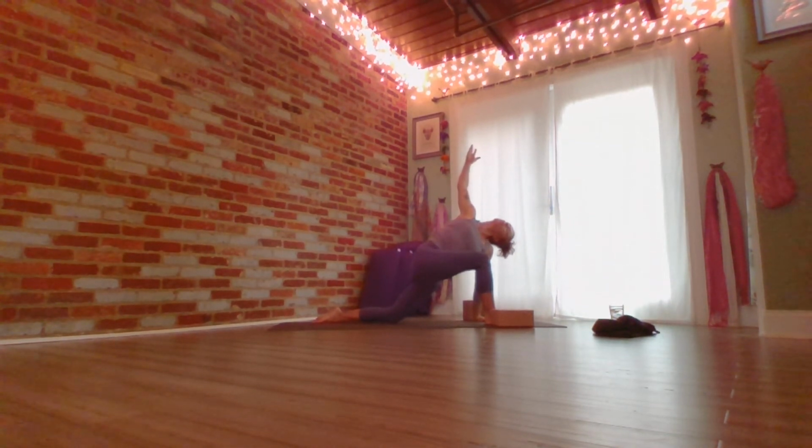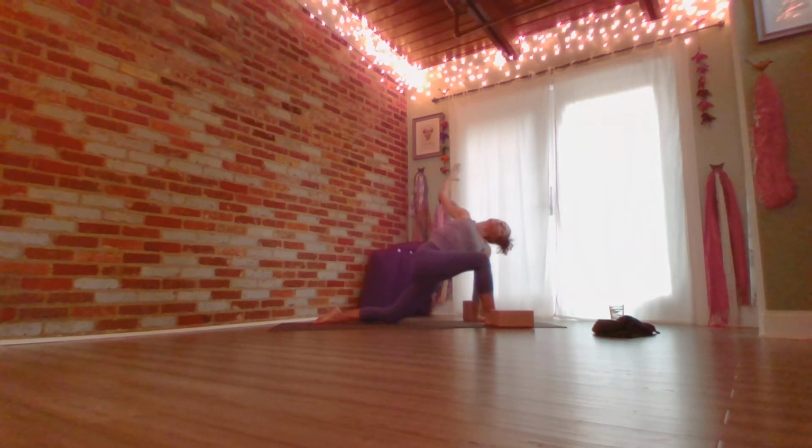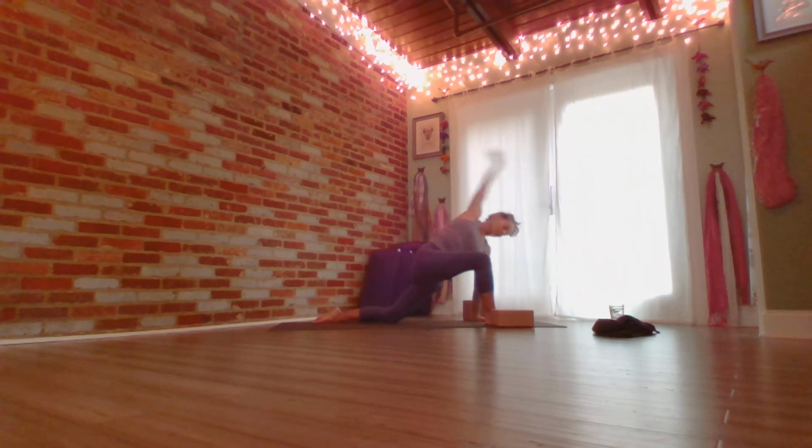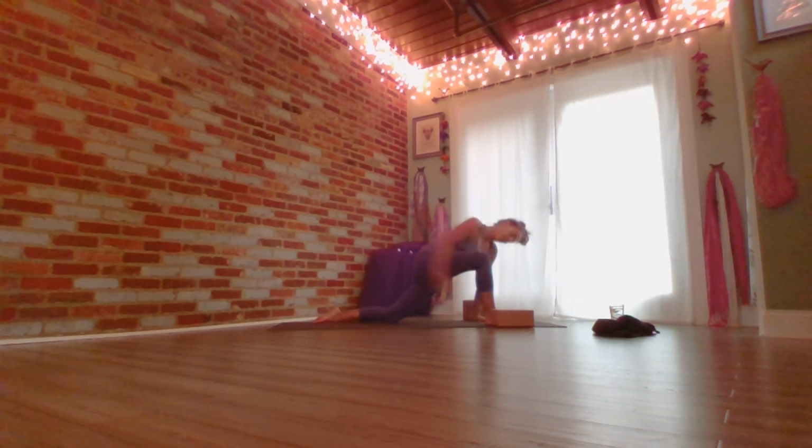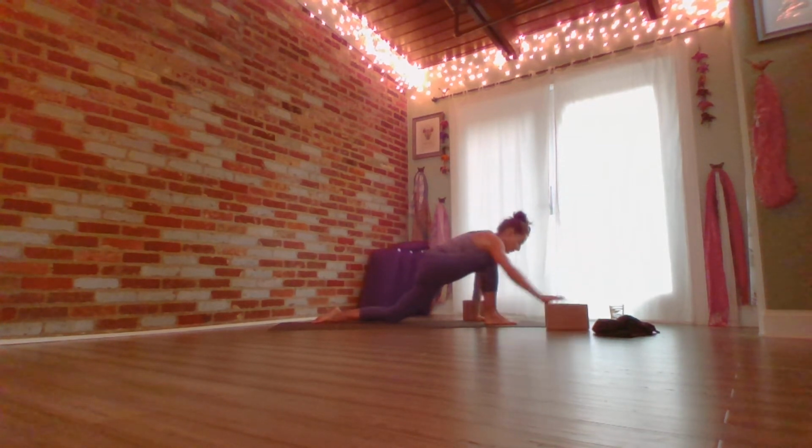Same sort of circles here. Let your left ear drop to your left shoulder. Reach your right hand towards the back of the mat. And then circle it around just for two or three. If it doesn't feel good to let your head be heavy, then you don't let it be heavy. And then reverse the circle, take it around and around. Right hand comes down, you can move your block aside if you had it.